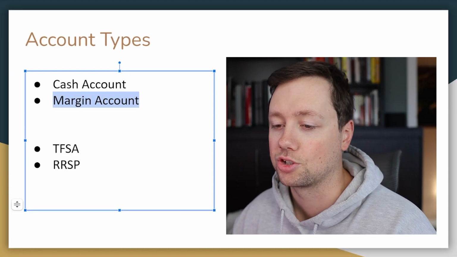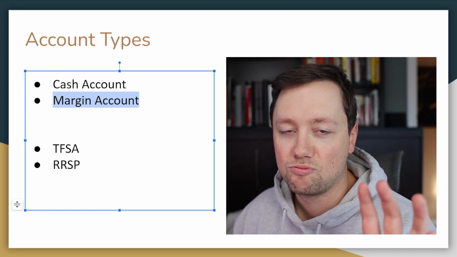However, if you start swing trading and it becomes a large source of your income, something you're doing on a daily basis and you're pretty knowledgeable about, that becomes a business and a job, and the CRA and the governing bodies will want you to pay income tax on that. So you need to be very, very careful about what you do in your TFSA account and your RRSP account, because if the government ever deems that to be regular income instead of capital gains, you may get a hefty tax bill. To be safe, I would recommend trading in a margin account, but do what you will.